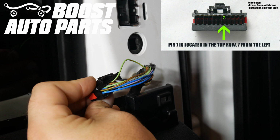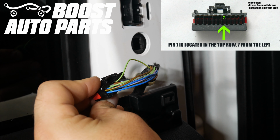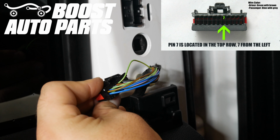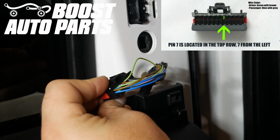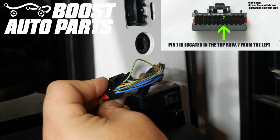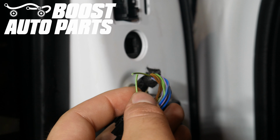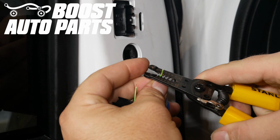Now what we're going to do is go ahead and cut pin 7. On the driver's side, this is likely a green wire with a brown stripe. However, on the passenger side, it's likely a blue with a gray stripe. So you'll want to go off pin location as primary reference. Pin 7 is located in the top row, 7 from the left. So we'll just go ahead and cut that. And you can see we cut that a few inches back, so we'll just go ahead and strip both ends of that wire now.